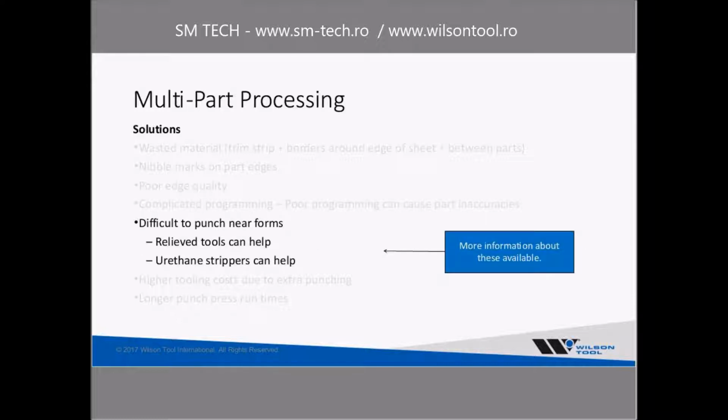Punching near forms. Relieved tools definitely can help. So that type of tool that we talked about, being able to punch close to clamps, that can also punch very close to forms. And there's a number of other ways that we can relieve tools as well. And also urethane strippers. We see that used in a number of cases. Depending on the tool style, urethane stripper can definitely help better. Again, this is another thing that we could talk more about if you've got questions a little bit beyond the scope of what we're trying to talk about today.